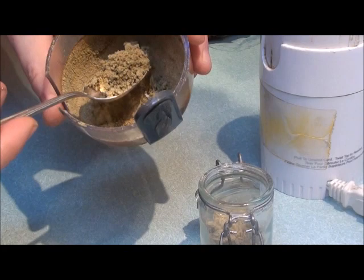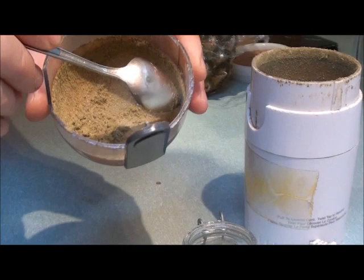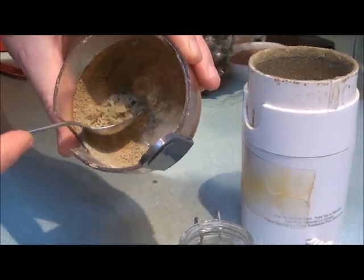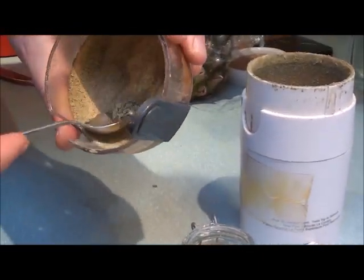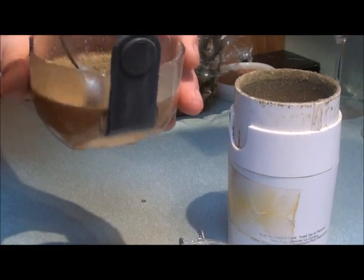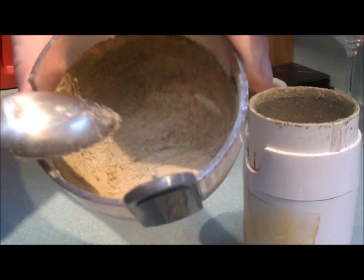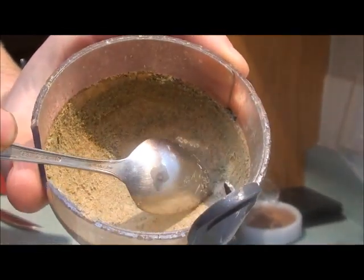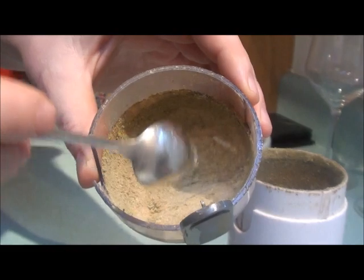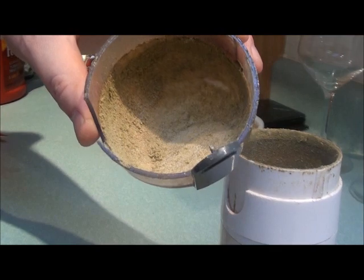But I guess if you cared about those crumbs on the counter, you'd care about scraping this thing down. But you don't do that because you won't be able to trap all the crystal next time you go and bust up your nugs. So as you can see, this is about as far as you want to scrape it. Even though you know you can scrape it more, you must resist every temptation. Do not scrape more. Because otherwise next time you bust, you have to rebuild this layer. This is the most important layer that traps all this crystal.